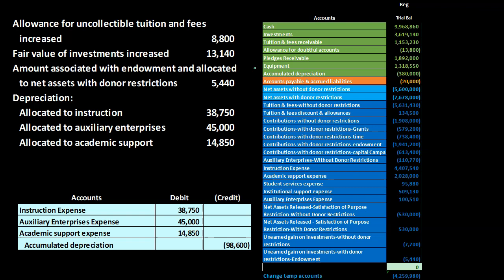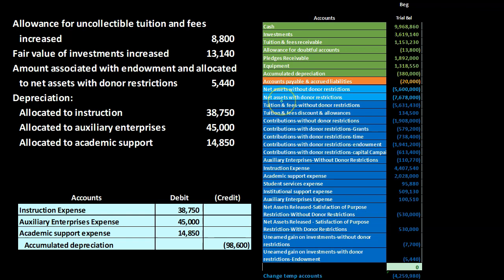We didn't expense it when we purchased it. We put it on the books as an asset. And then we are going to allocate the expenses over the useful life of it in accordance with the matching principle or expense recognition principle of the accrual principles. So we're going to do that by creating not equipment expense as we allocate the expense, but something called depreciation expense typically. However, here we're going to allocate not to depreciation expense, but allocate it to where we think the depreciation was used for functionally, which will be instruction, auxiliary enterprises, and academic support broken out in this fashion.